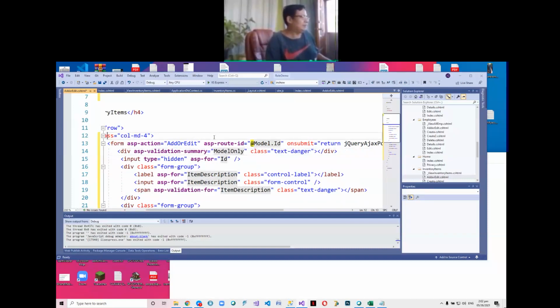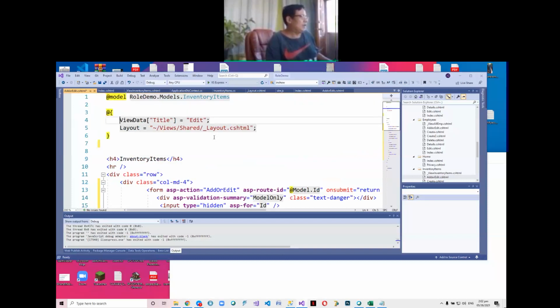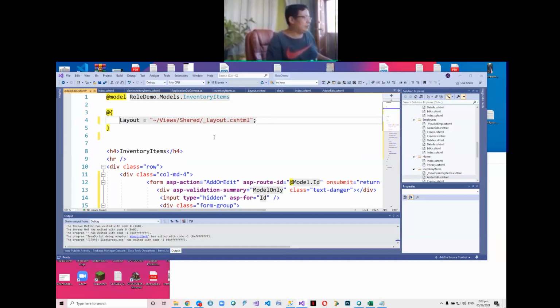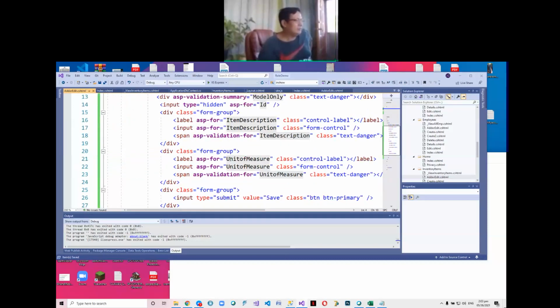Add or edit. And then, the layout of this should be null. Kasi partial view ito eh. Dapat hindi na siya kasali sa layout. Okay? Do you follow? No?